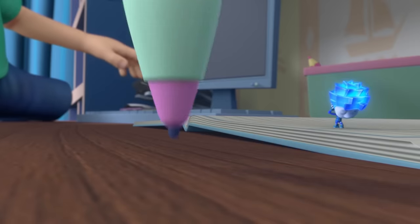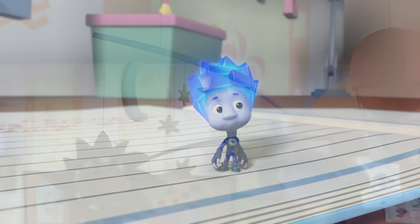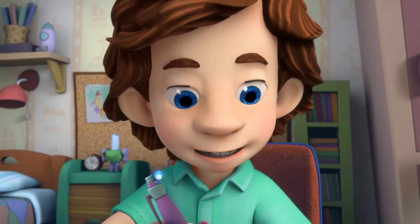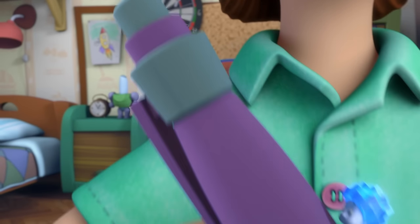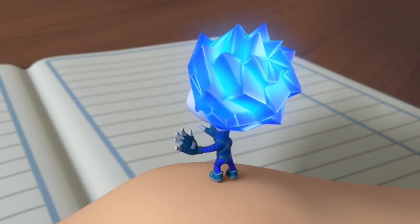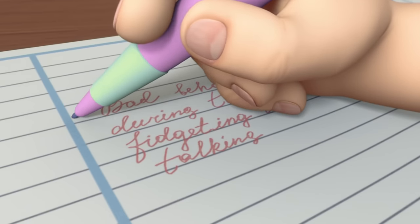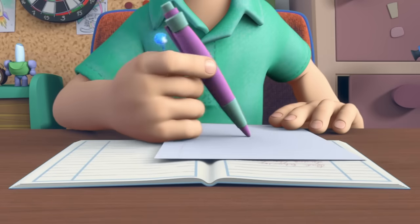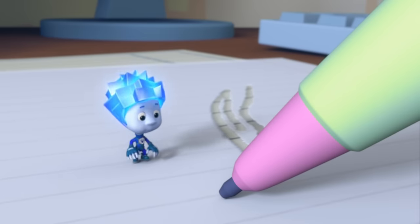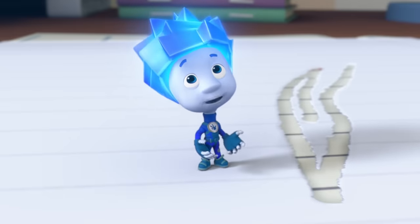Oh, wow. Good catch. So, what do you want to fix on it? I'll just add a couple of no's, and then it will say that I had no bad behavior during the lesson, no fidgeting, and no talking. See? No problem. And then add this at the end: Tom Thomas is a perfect student. Nah, then they would guess I did it. What, is it clogged up? A little scribble will do it. That's not a pen. It's more like a pen knife. Oh, look! The ball's missing. What ball? It's a pen. It's a pen, but it's a ballpoint pen.